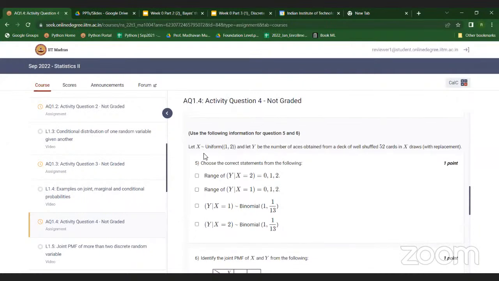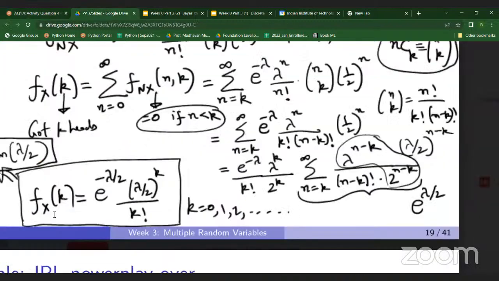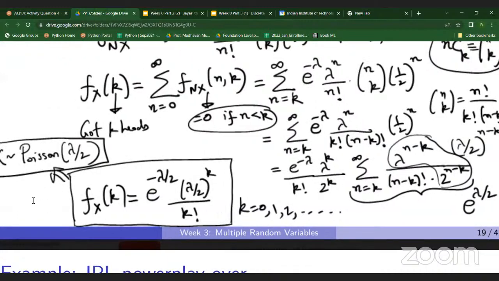Okay, so now we have this. Will you please solve it again for question number 4? How do you mean, solve it for the derivation? No, the solution for question 4, not the derivation. Solution for question 4, yes. Yeah, the same thing, right? You could see here the probability for f_X of k.